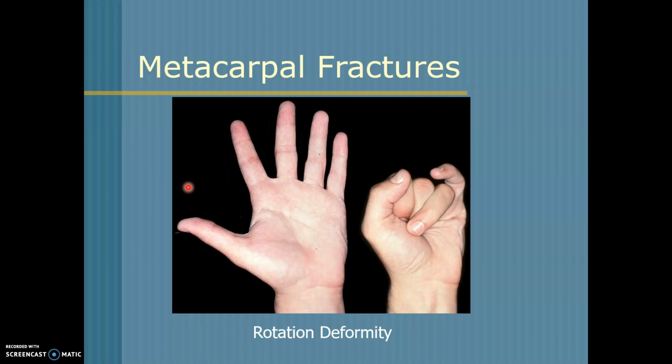Let's think a little bit about this oblique fracture. When the patient presents with their hands open, you may not notice the rotational deformity. But if you ask them to make a fist, the fingers overlap, and that may lead to severe disability. Therefore, it's really important when you have somebody with a metacarpal or a phalangeal fracture that looks rotated, ask them to make a fist and make sure the fingers don't overlap. If they do, then this needs reduction.